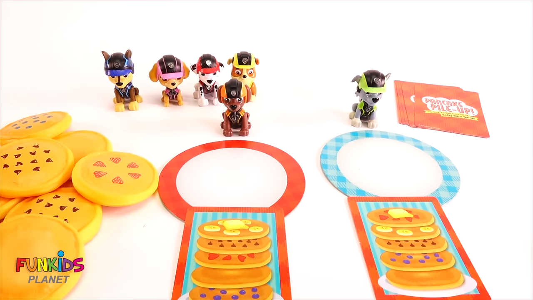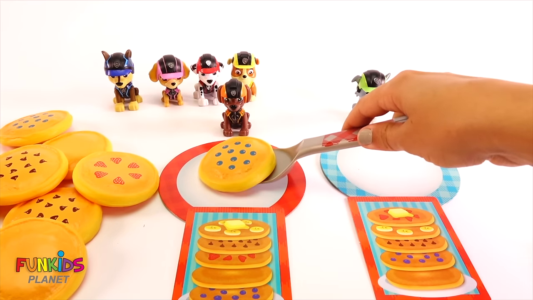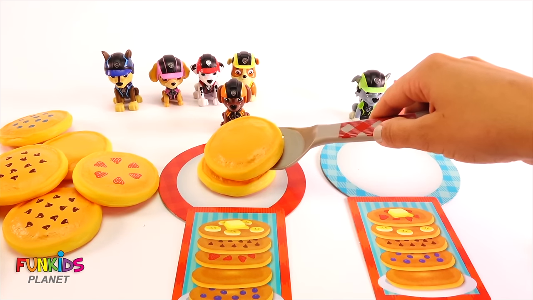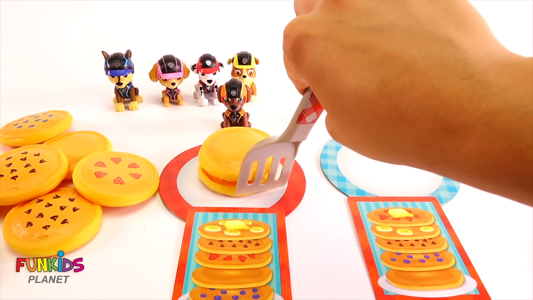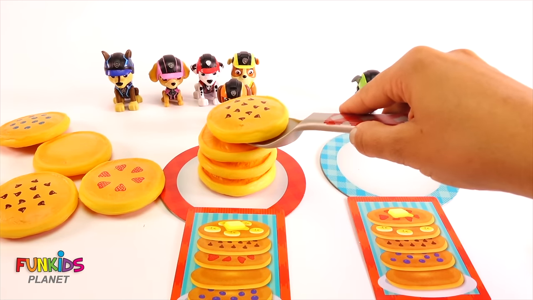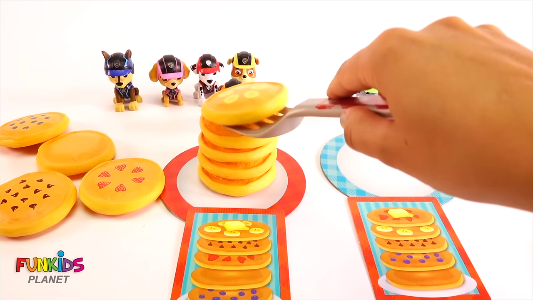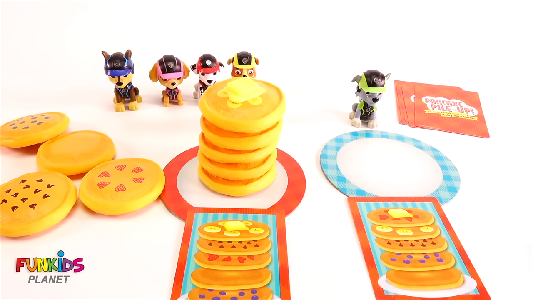Let's do Zuma's first. First, Zuma needs blueberry. Then he needs original. Whoops. Now he needs strawberry. Then chocolate chip. Then banana. With a slice of butter. Perfect. Look how good his looks.